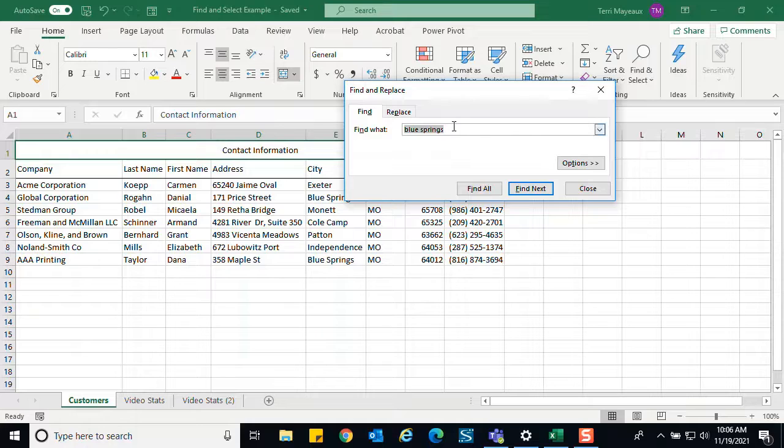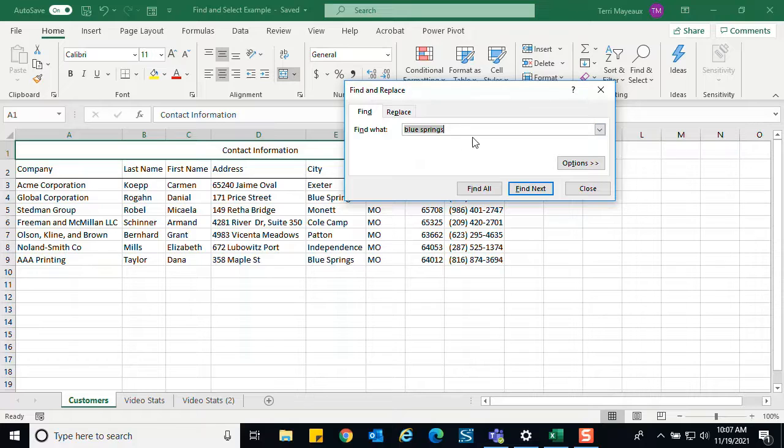Now, I can type in, say, Blue Springs, which makes sense. I could try to type in blue, but I suppose there could be a Blue Spruce that's a small town, or a Blue Willow that might be a small town. So I'm probably better off using the most unique part of an entry that will get me the best results and not give me a lot of extraneous information as well.